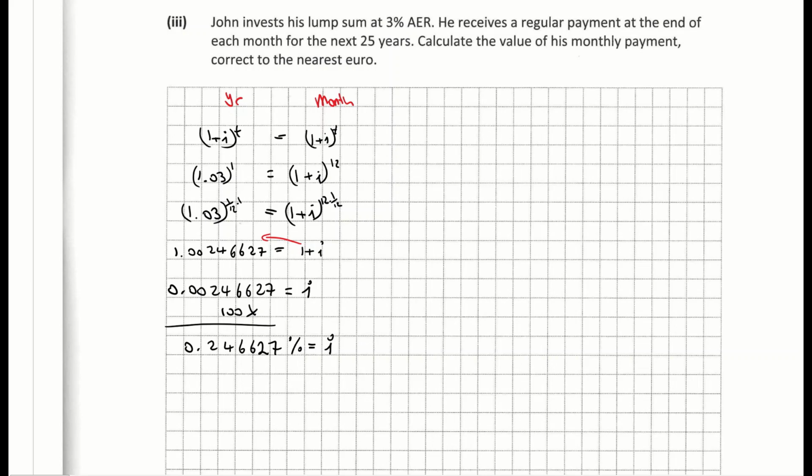Now he wants to calculate the value of his monthly repayment. So this is like paying back a loan or such an item. So we're now going to use our derived formula from part B, our mortgage and loans formula. So our formula that we derived was A is equal to P times i multiplied by 1 plus i to the power of t. Again, this is in your log tables, but also from part B, 1 plus i to the power of t minus 1. First thing I'm going to do here is just write down what I know. My A is going to be what we need to find. So A stands for the repayment.